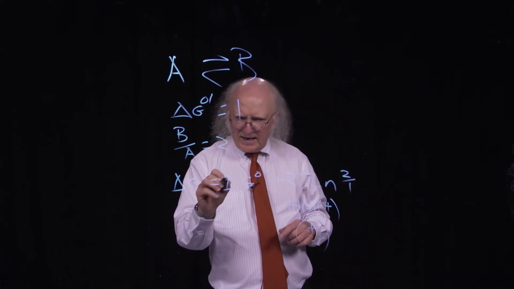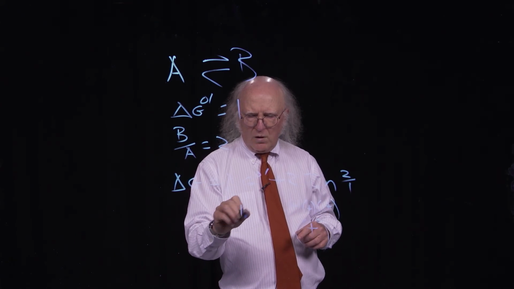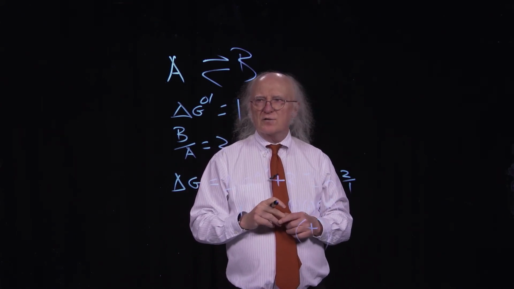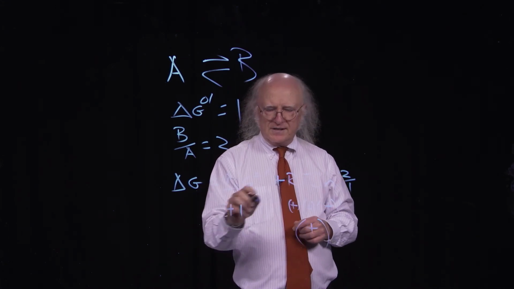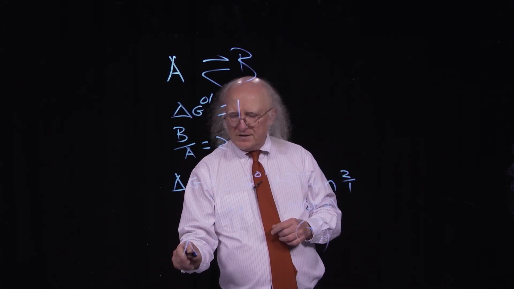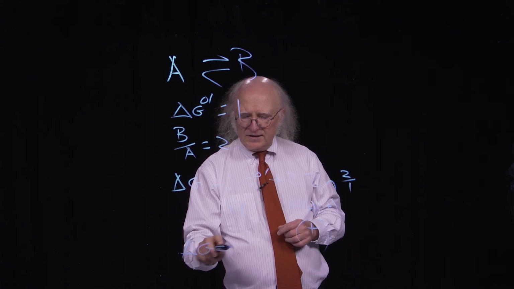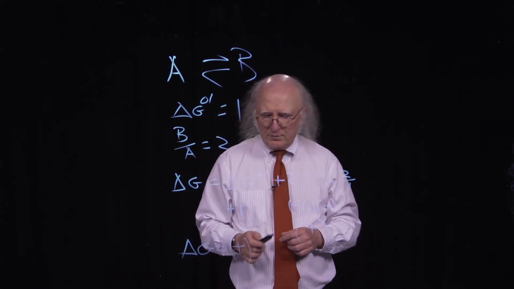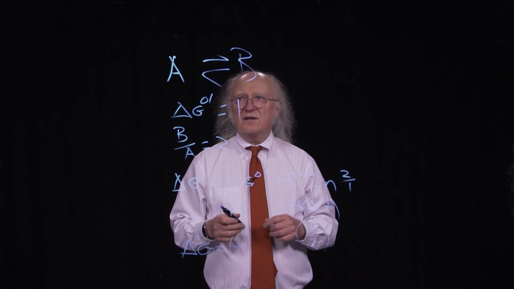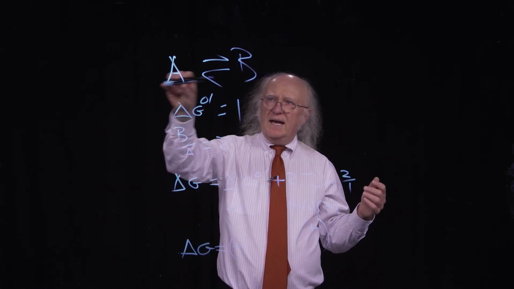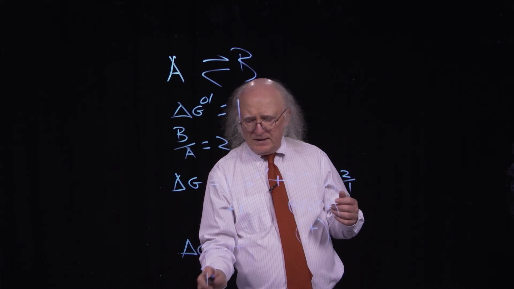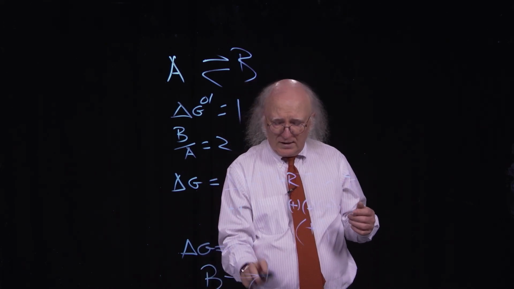And it tells me that delta G 0 prime is equal to 1, and it says, which direction will the reaction go? Well, this is obviously a plus 1. This is a positive number. That means, therefore, that delta G is equal to a positive number. When delta G is positive, reactions go backwards. So instead of this going A to B, what's going to happen is B is going to go to A.